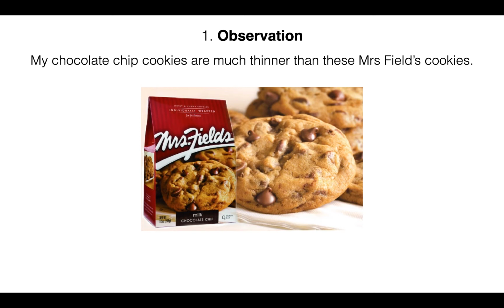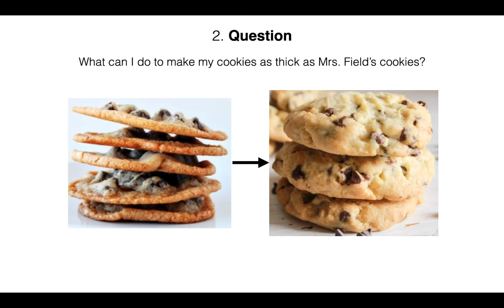There's all kinds of different observations you can make. You can make one from just viewing the world around you, like this, or you could make observations from messing around with things. Well, I'm going to mess around with this and see what happens. But whatever observation you make, you need to go to the next step. You need to be curious about it.